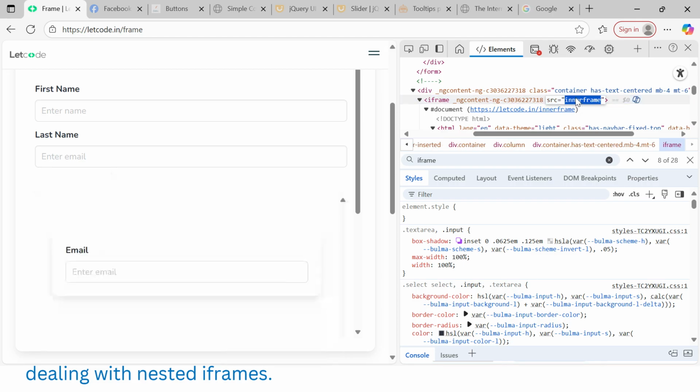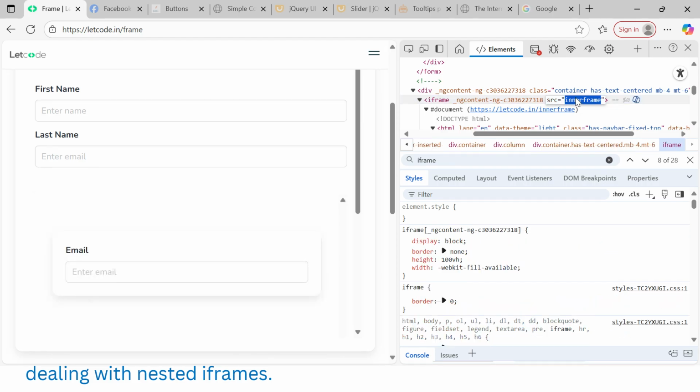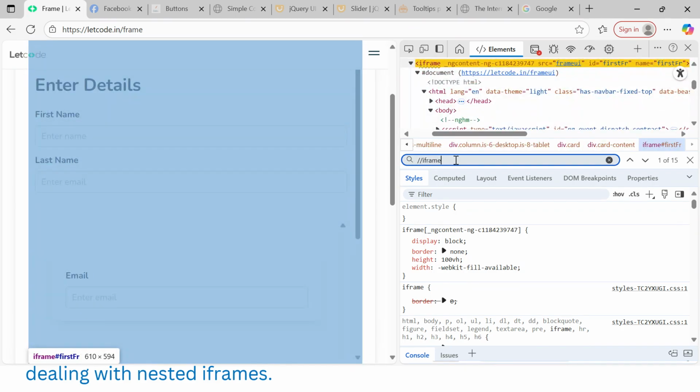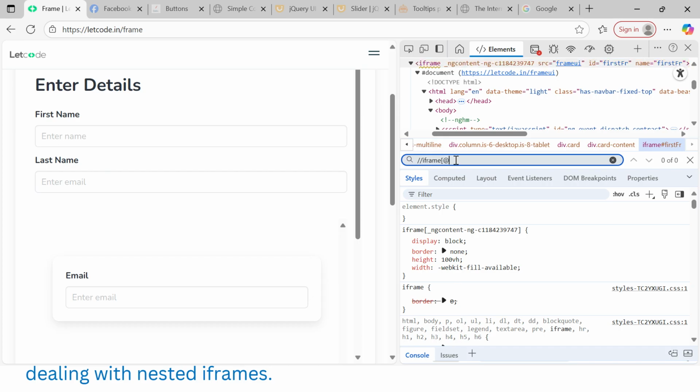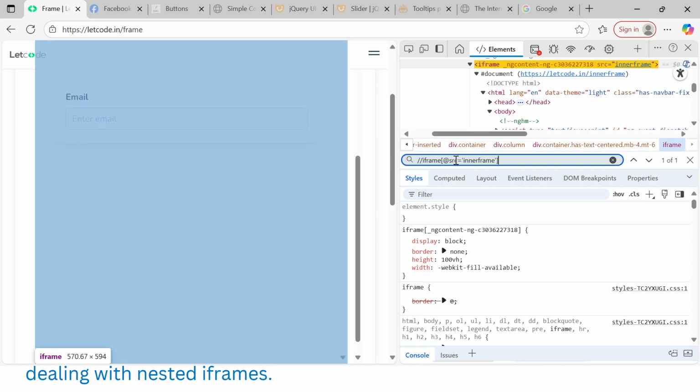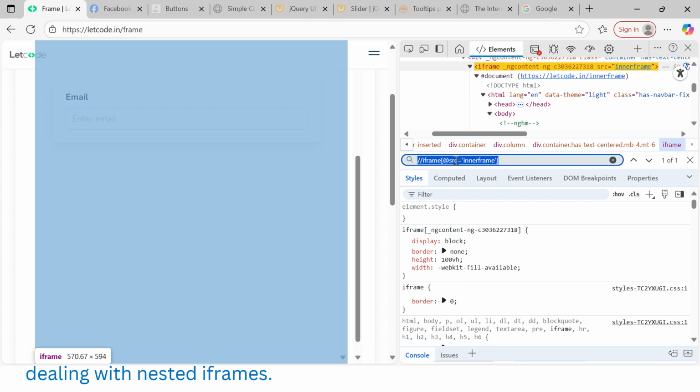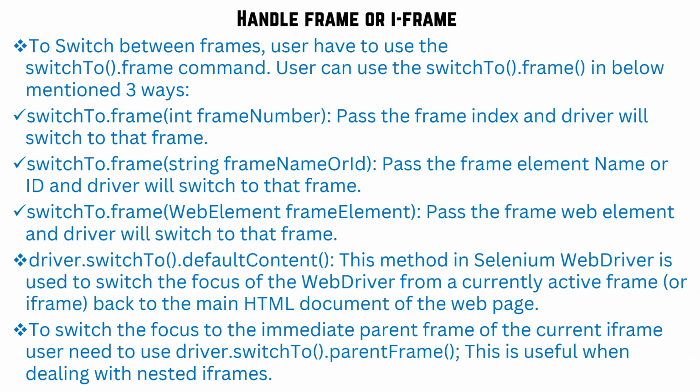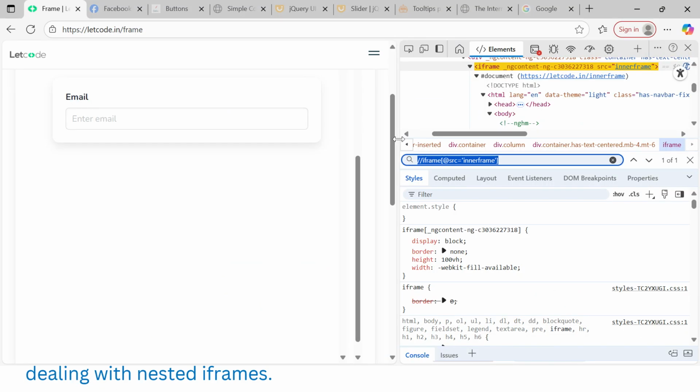So double slash iframe, then in brackets at the rate src attribute equal to this one. You could see this highlighting the inner frame. So I will take this as the web element reference. This way I can handle the inner frame.